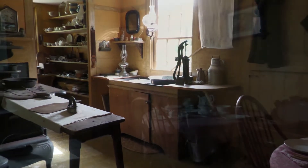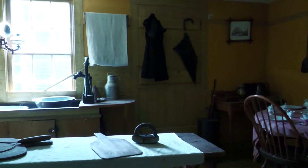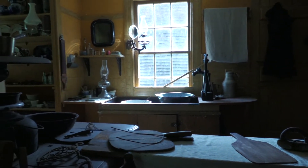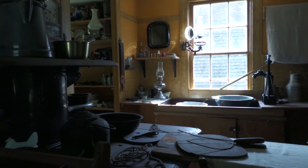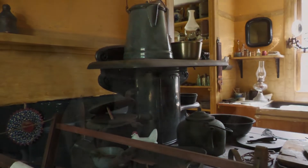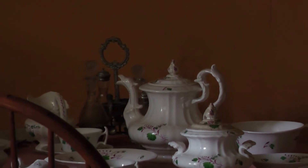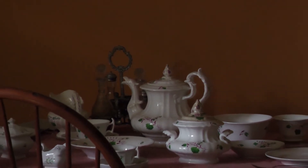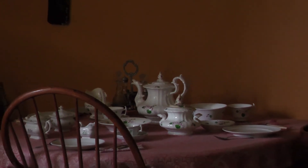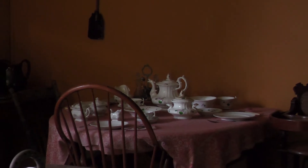And you ask why two kitchens? Because for much of the history of the Wilbur House — and the Wilburs lived here for six generations and about 225 years — the house was frequently divided into apartments with different nuclear families living in different sections of the house, and they always shared the kitchen, the attic, and the basement. With the addition of the Victorian kitchens it was even more of a division, with two separate apartments and two separate households living in the house.